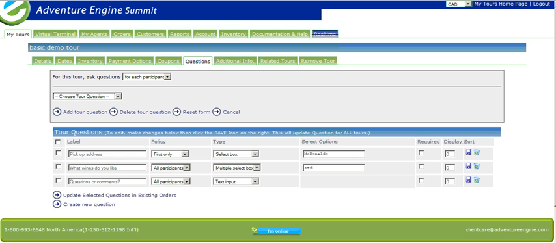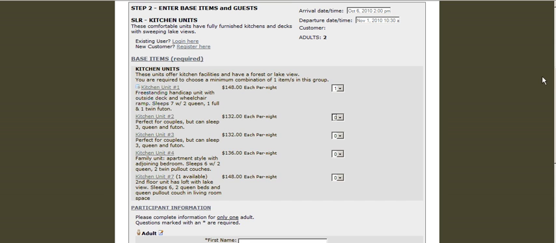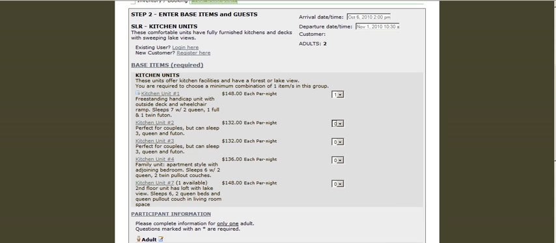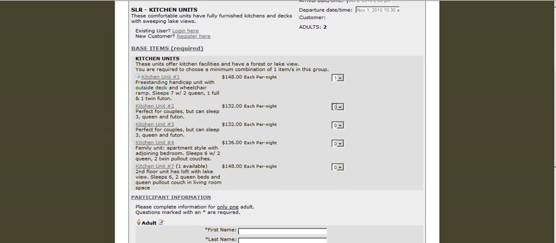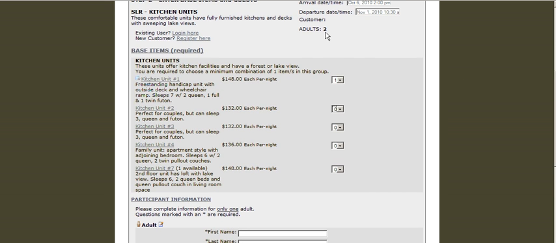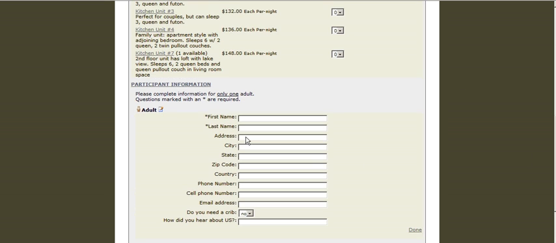So taking a look at how this form would look on a website, in this case it's an accommodations form. And for our checkout forms, you can customize the font, the colors, and a number of different options on how this is displayed as well to make sure that it's seamless with your website. In this case, even though we can see that there are 2 adults registered, they're only asking for 1 adult to fill out the form. So even if there are 8 people registering, there's just a very simple form here for the main adult.